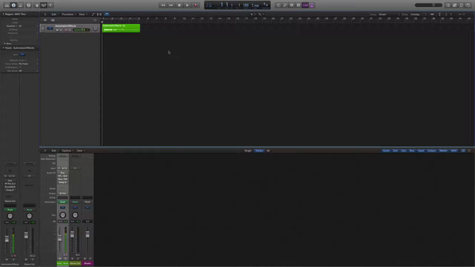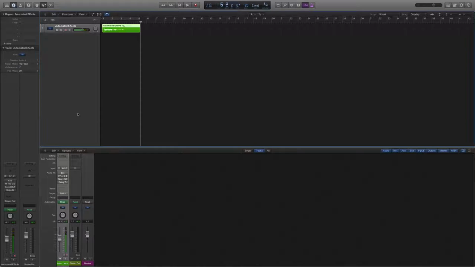So, first up, we have a cool impact effect here, and what we're going to do is automate some plugins you can see down here in Logic Pro to make it sound even more unique, even cooler than it already does. So I'll play it without any plugins right now. So that's a nice effect as it is, but we want it to be special. We're sound designers. We want more.